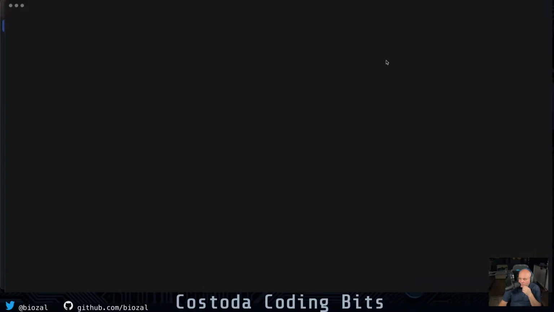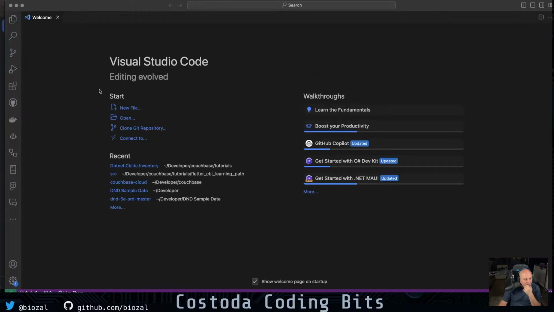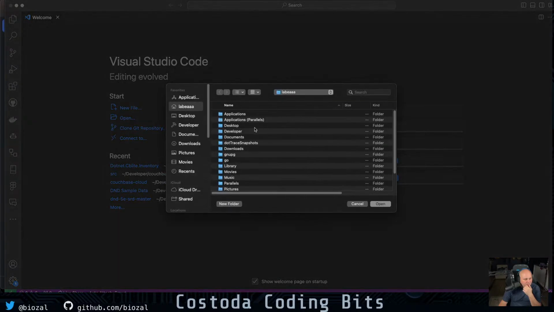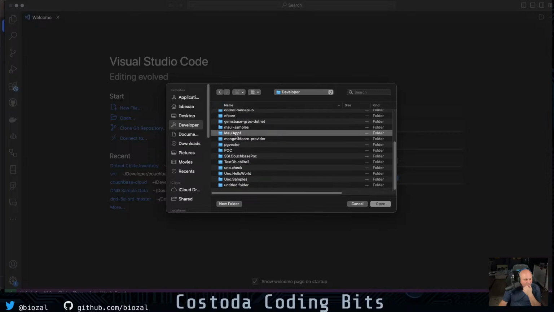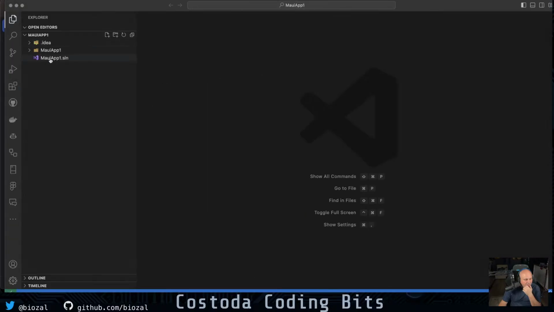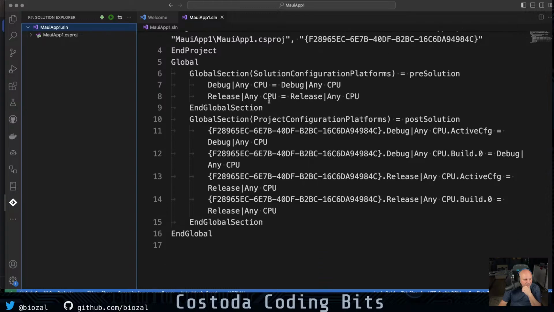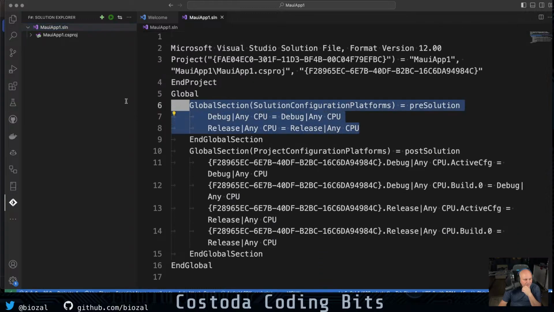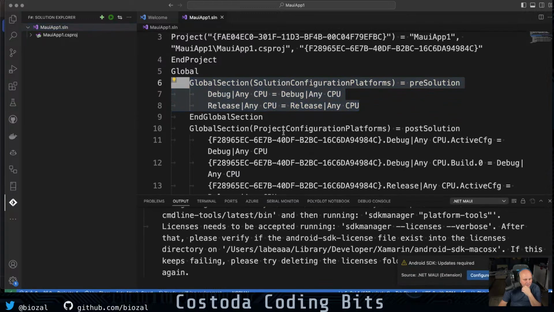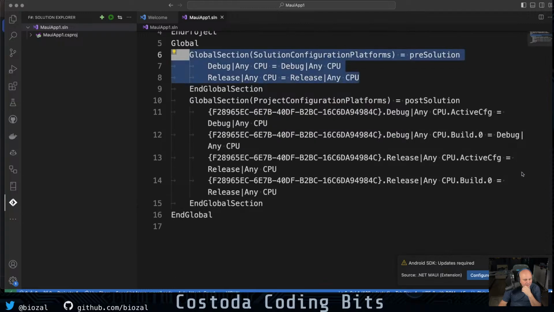Let's check here. Open VS Code and open up Maui 1. Just take a look at this. What do we got? We got a project with any CPU and pre-config, just some build stuff, and then nothing else.